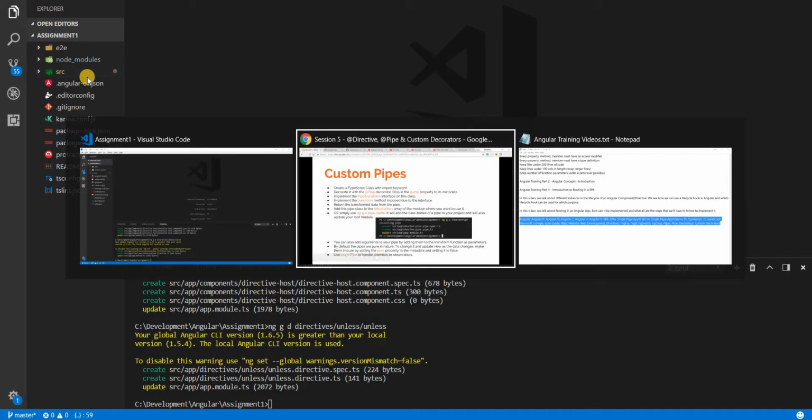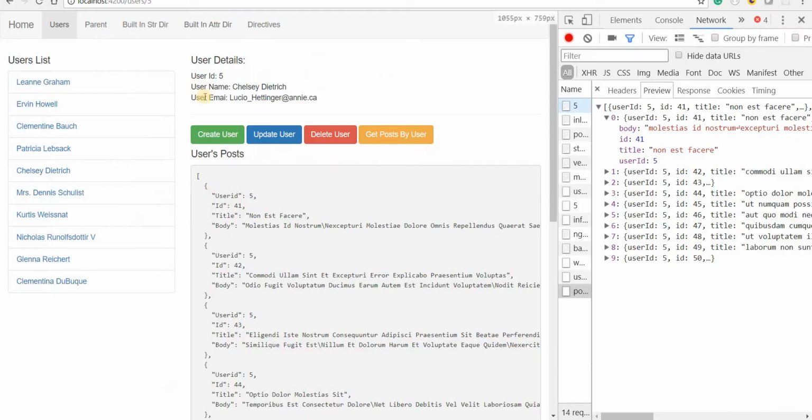Let's first see how our application looks as of now. So we have the user details here, and then we have this email right here, right? What I'd like to do right now is have this email converted into a link, so that whenever I click on this particular link, it opens up some app like Skype or any other mail app that can be used to basically compose mails. It can open up Outlook or anything of that sort.